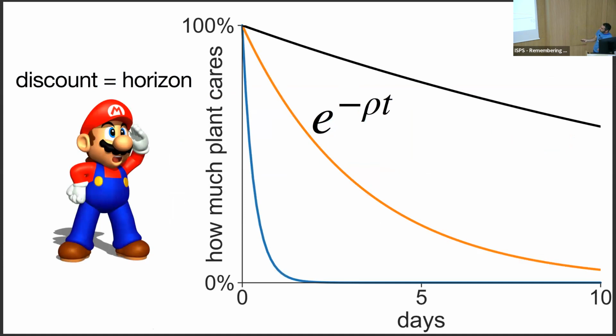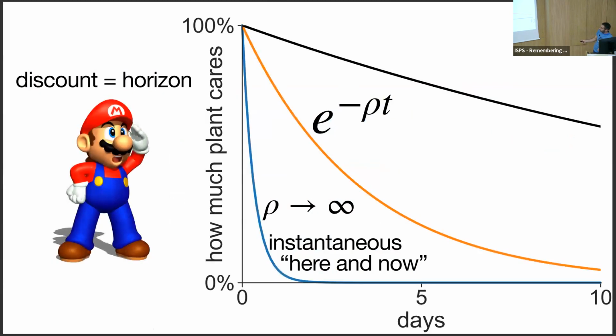So what is this discount? It is akin to a time horizon. How far can the plant see? So we have such a function, and if we have a discount rate rho that goes to infinity, then the time horizon shrinks and shrinks and shrinks, and we get to the first approach. There's only here and now. That's the first strategy. And when the discount rate goes to 0, then it gets flatter and flatter until it becomes 1. So when this is 0, then the whole exponential is 1. That says that the future is as important as the present. There's no difference between them.